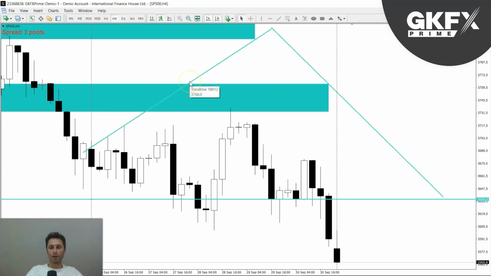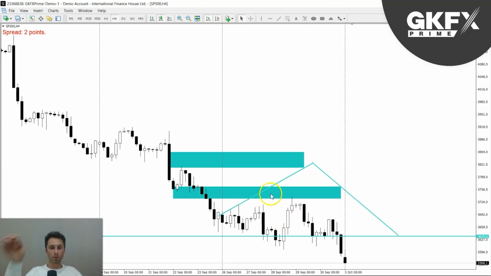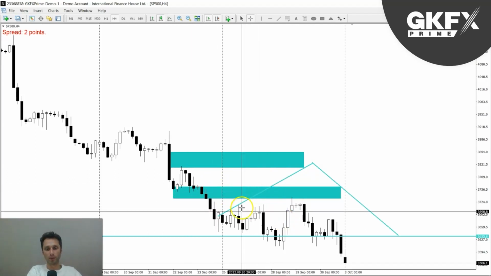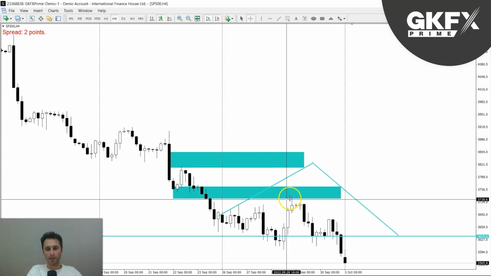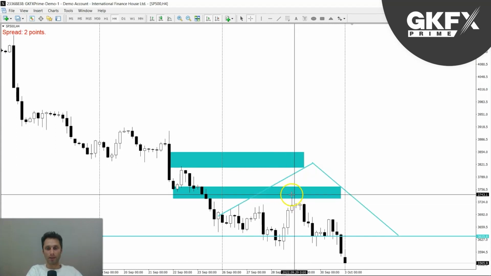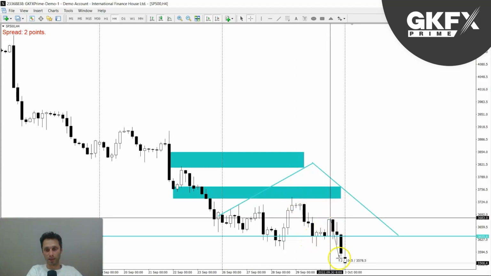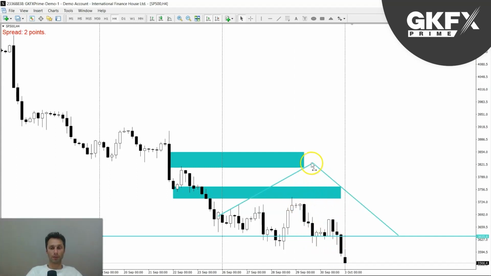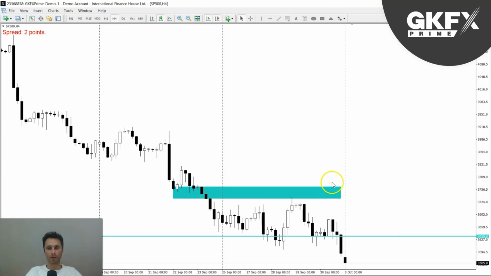Let's look on the 4-hour from last week. So from last week, I was looking at an indication of where the market will continue its downfall from, and indeed it did that from this level, broke down, gave a retracement, and continued to the downside. So as expected, even more weakness.